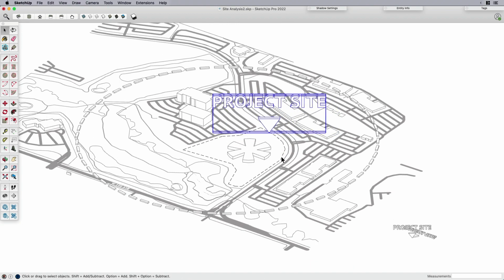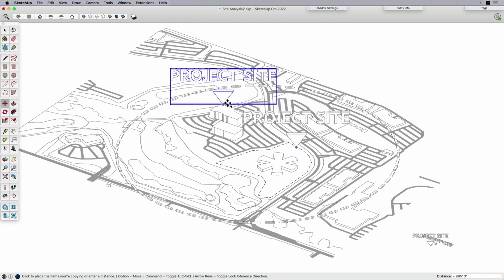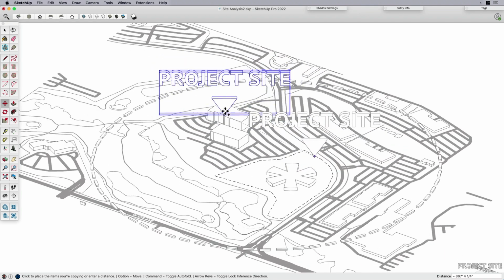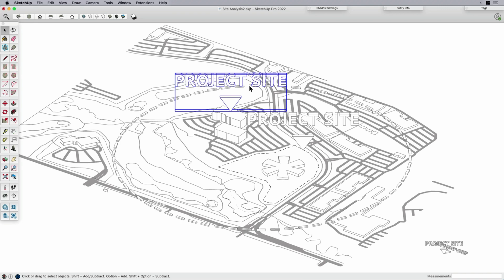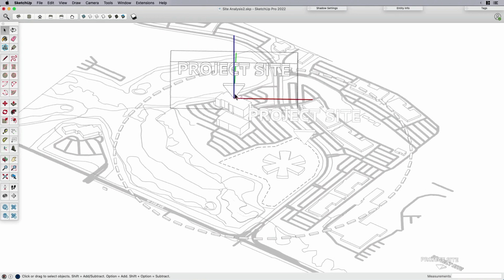So let's go ahead and copy this a couple more times. Maybe I'm just going to copy this one more time, actually, just because I want to change this text. So I've already created it once. I want to actually create another label. So in this case, I could go in and place the text inside of this component.